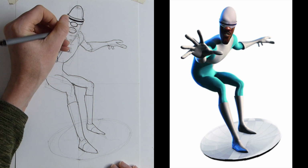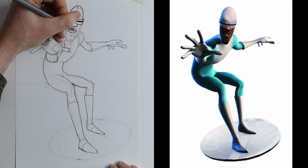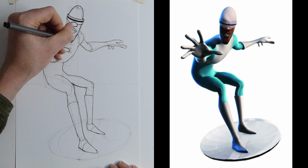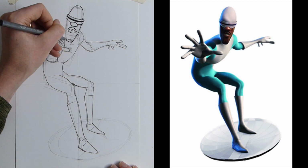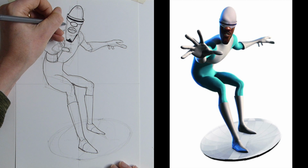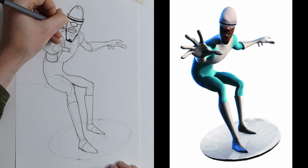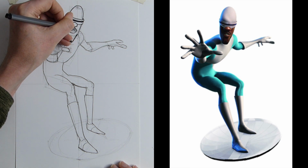So here are Frozone's lips, showing his teeth inside. Now we want this curve coming down to where his jaw line is a little bit, and then it's a little kink as it comes down to his chin. And it's more of a kind of rounded square at the bottom, because he's got his kind of chiseled chin. And then he's got his little goatee beard that comes up. And I'm going to fill that in quickly. And then we've got coming all the way down. And then you've got the side of his head that just joins. And all of this is in incredible shadow, so we can intensify and build that up in a moment.